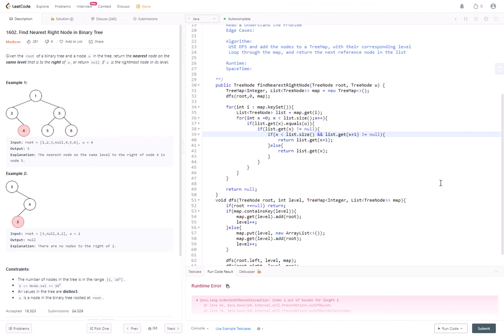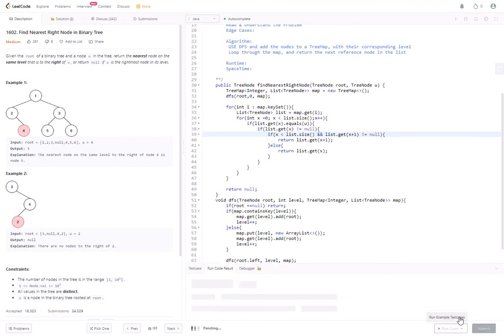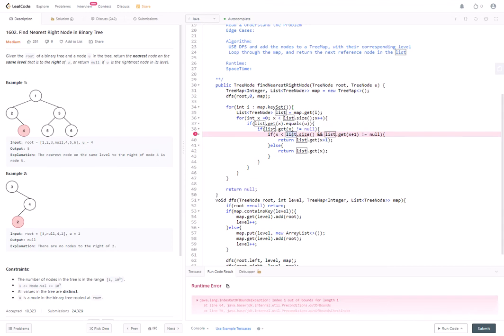Yeah, so this one now should work. If x is less than list.size minus 1.